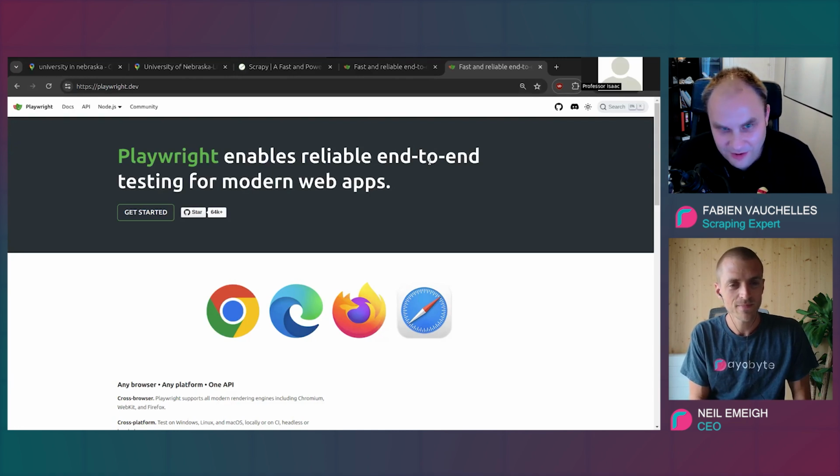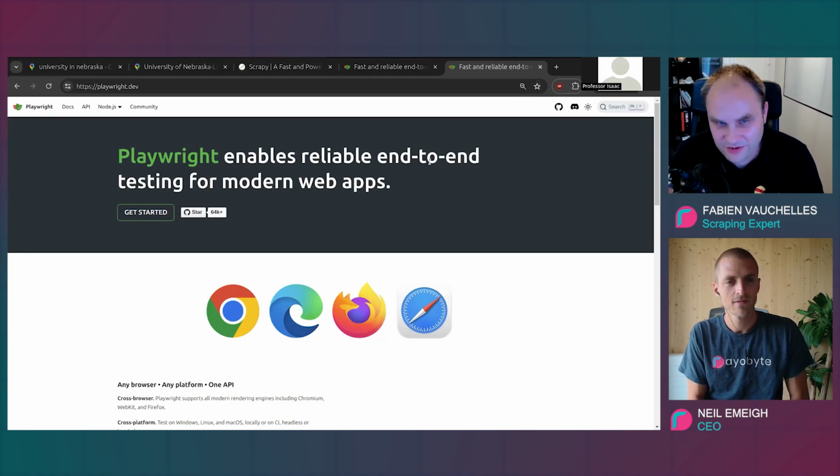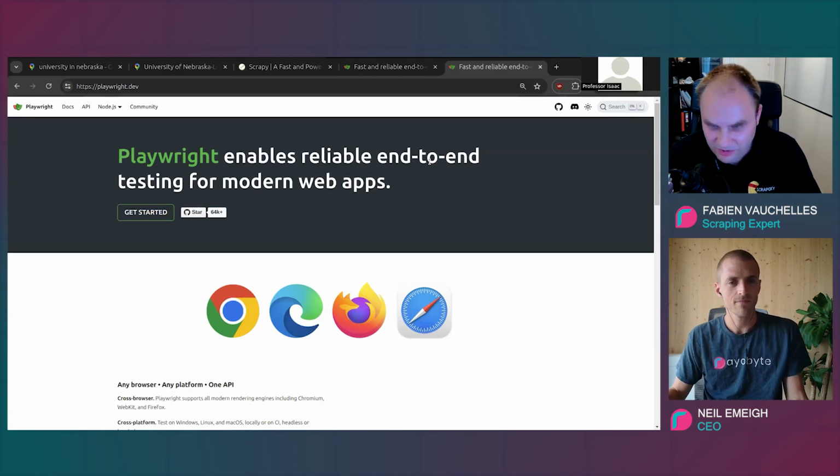If you try to access Google Maps with your old disk, now it must be blocked. If you are using Scrapy, it would be the same issue. You will be blocked by Google Maps because these guys are really smart. So we need to do some advanced stuff. We need to use a real browser to connect to Google Maps. But because we want to have some automations, we need something that can be automated from Scrapy. So Scrapy will call Playwright, and Playwright will open a browser and do all the automations.